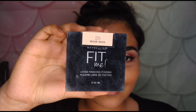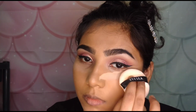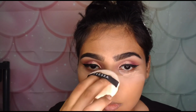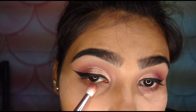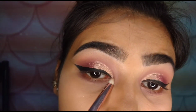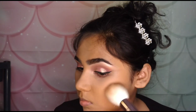Then using the Fit Me powder, I'm going to just slightly blot my face in my oilier T-zones, not in the whole face actually. Then some shadow in the lower lash line. I'm going to use the same shadows and then some inner corner highlight.